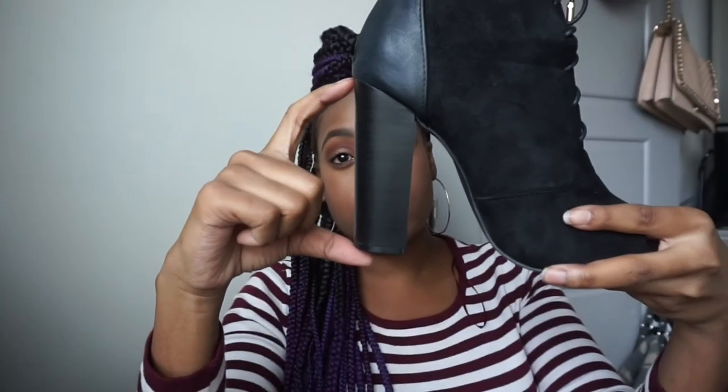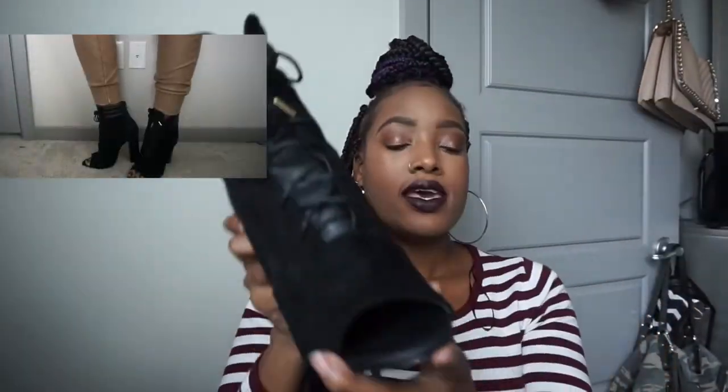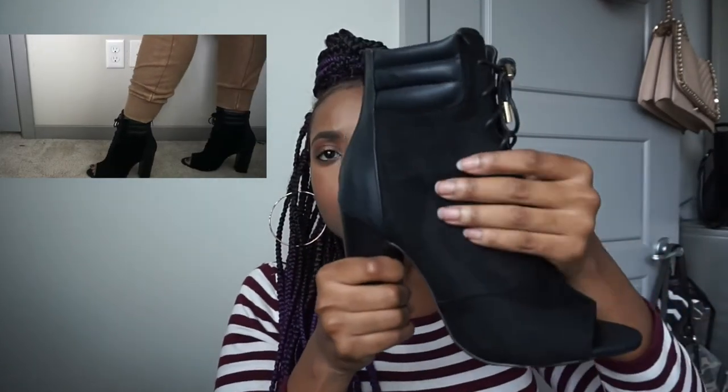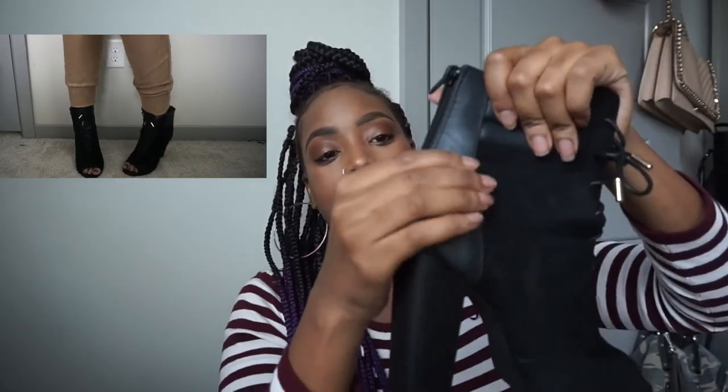So, this heel, this boot, to die for. So the shoestrings are black, but they have gold hardware on the ends. And then the boot heel is a little high, but hey, what's a little high heel, you know? And then it is peep toe, which you probably can't really see unless I do that, but it's a little peep toe action, which I love these boots as well. So this part is suede, and this part is leather, and this part is leather, and then you have your heel. But these boots are so cute, they're so sexy on.